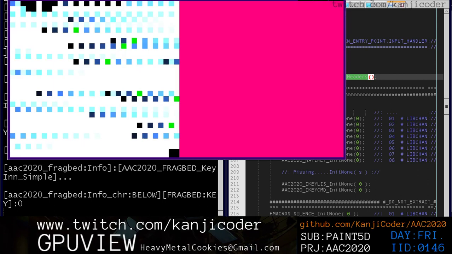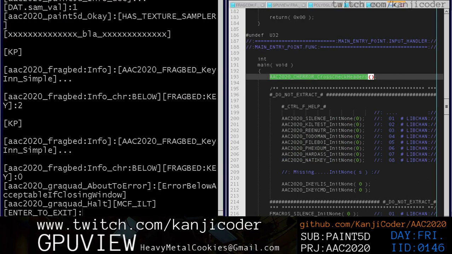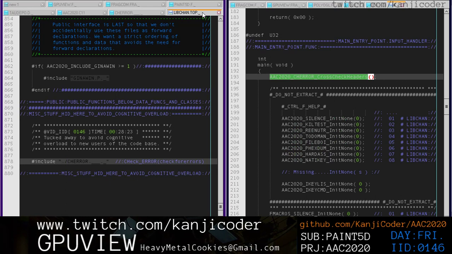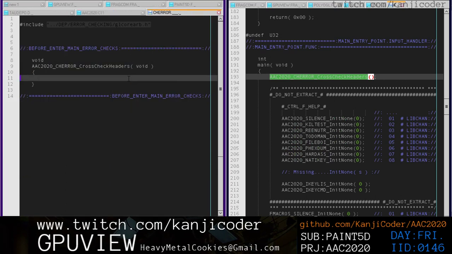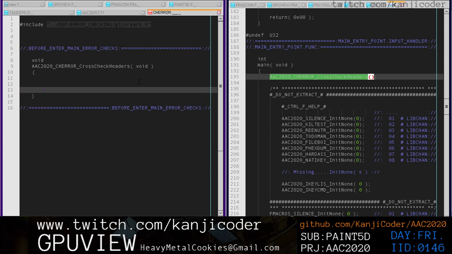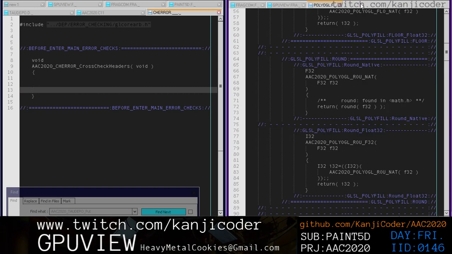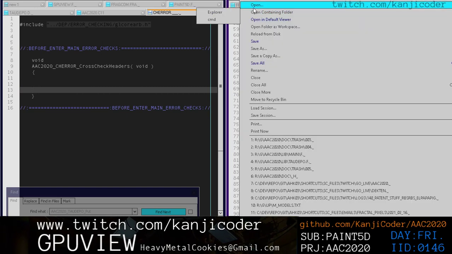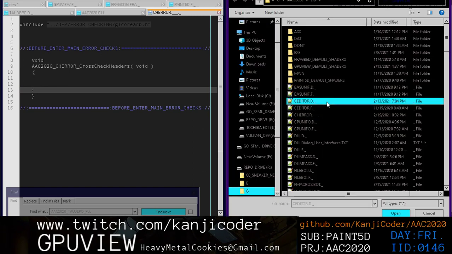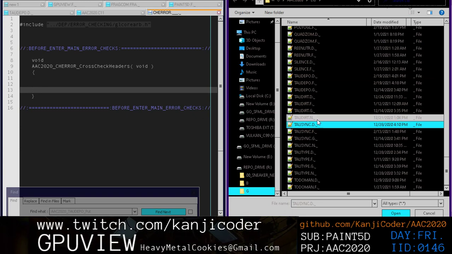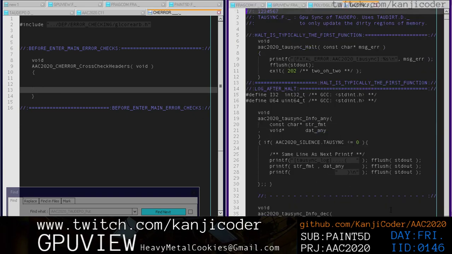Okay, so we have this, and now let's put it to use just a little bit, and cross-check some things, right? So we have a GL constants thing, right? Let's go find our texture pushing that's not working out for us very well. TauSync has a texture push function in it that's killing us right now.